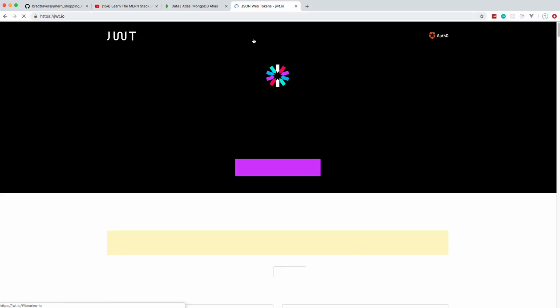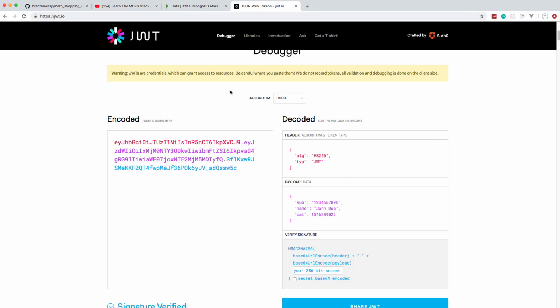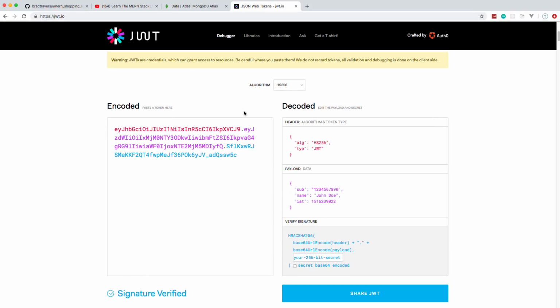this tells us a little bit about what JSON Web Tokens are, and I actually have a video on JWT where I just kind of explain it a little bit. I give you a basic example in Node without a database, but basically it looks like this. It's easy to send back and forth, and it has three parts to it. It has the header, which has the algorithm and then the token type.